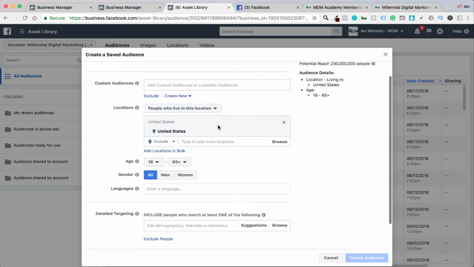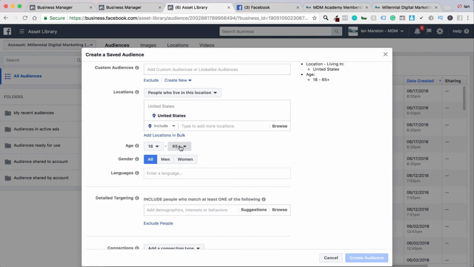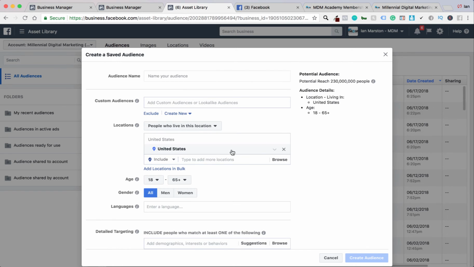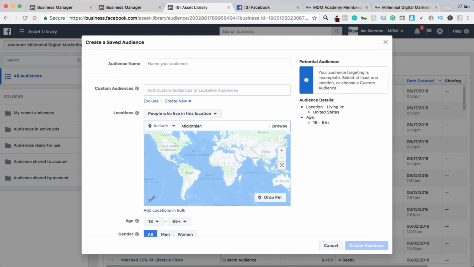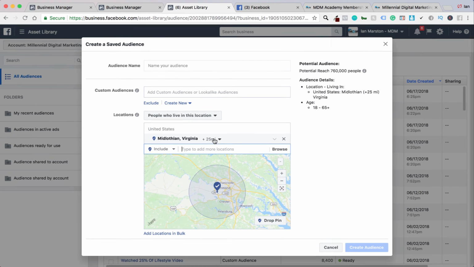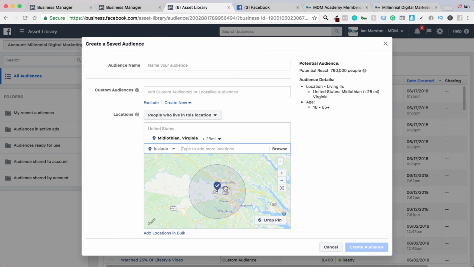But if you're going to build out an audience, I can build one out real quick. So, for example, I'm going to do one for a local chiropractor. Say I have a local chiropractor as a client, and I'm trying to run an ad for them. I don't want to just target the United States. I want to target my actual area. So I'm just going to do Midlothian. I live around the Midlothian area in Richmond, Virginia. It's 25 miles. Boom. That goes pretty far around this area.